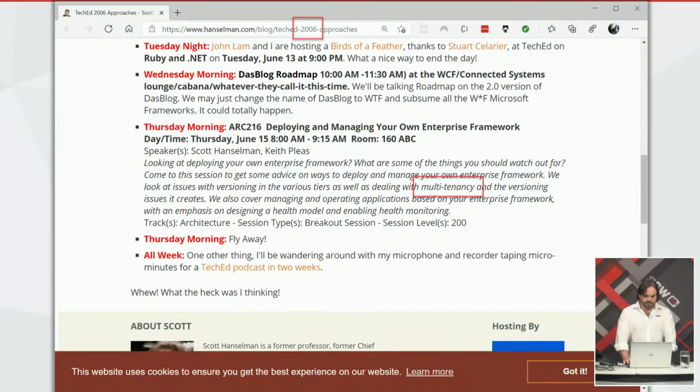Okay, so when we talk about multi-tenancy, how long has this been an issue, and why is this such a well understood issue for web? Well, there's a screenshot here of Scott Hanselman's blog, and this is from a post back in 2006. And Scott Hanselman was actually talking about multi-tenancy at TechEd in 2006. So it's certainly a term that's been around for a while.